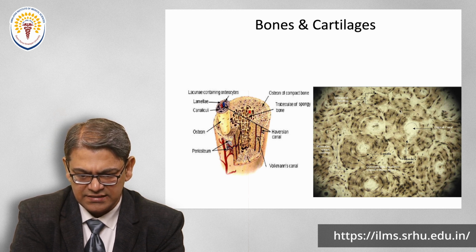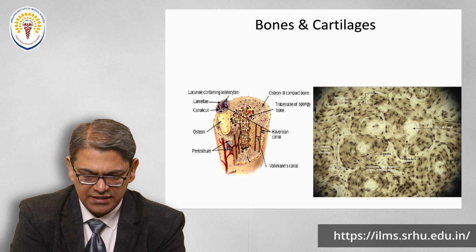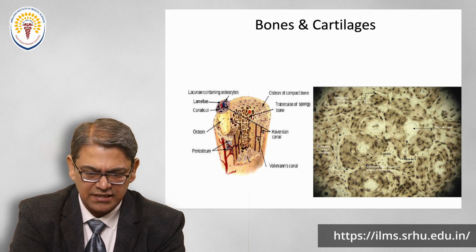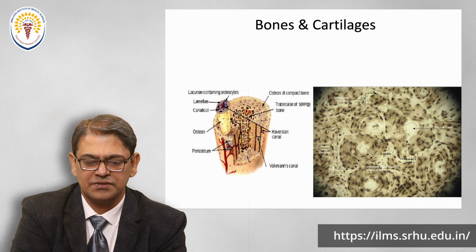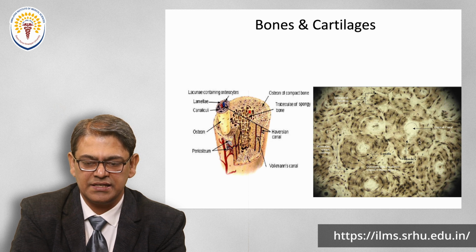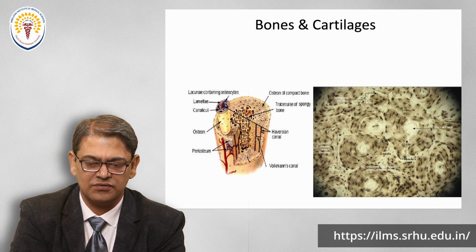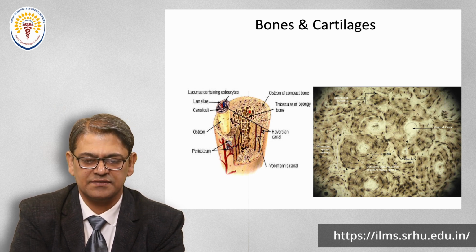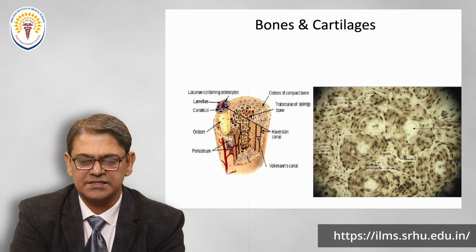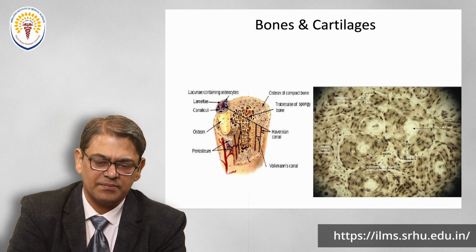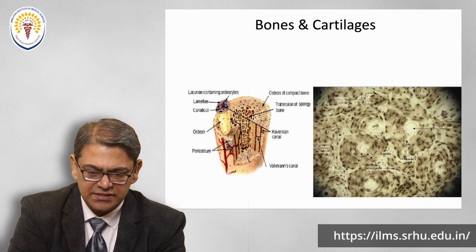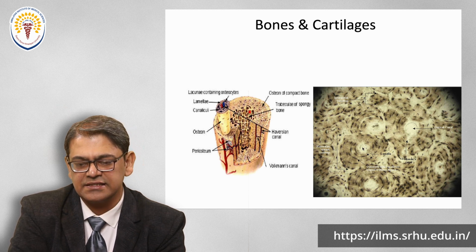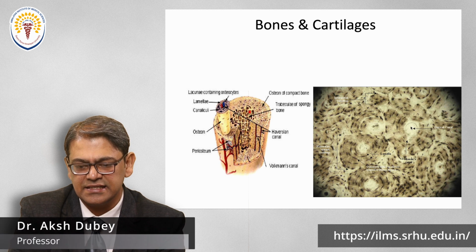Can you see this? If you focus here, the outer limits of these concentric circle rings are very clearly visible, and this is one osteon. So the bone is made up of various osteons together. Of course, there are filling structures as well, named the interstitial structures. Here we see the osteon, and in it a lighter colored structure is present, and that is the central canal.